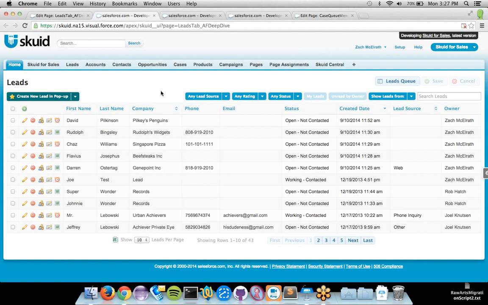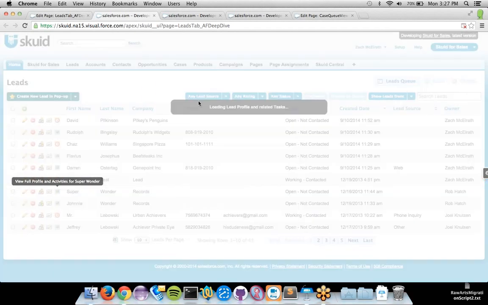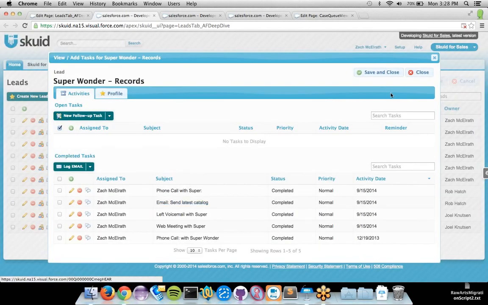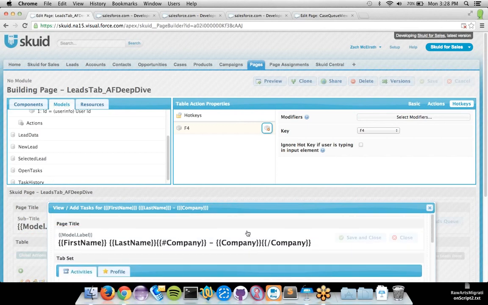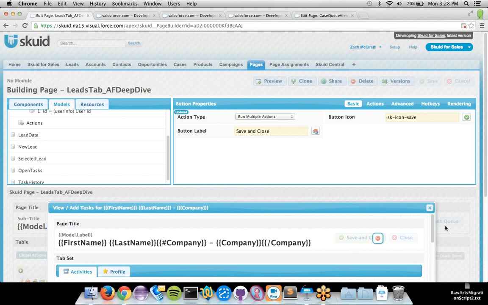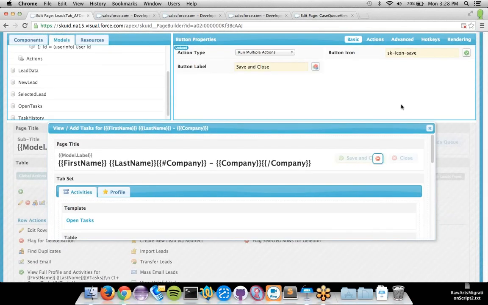Now, the next thing I want to show is, I just did that really quickly, but when I saved, I hit Command S, and that saved my records and closed the pop-up. So this is a really important one to work with. This button up here, Save and Close, is also running the action framework. Back here in our pop-up, we have our Save and Close button. Scroll down a little bit.